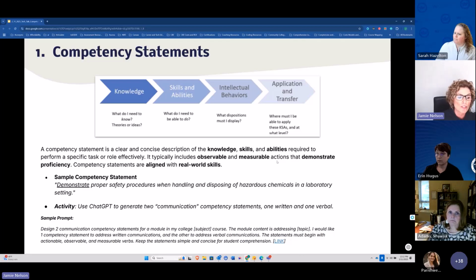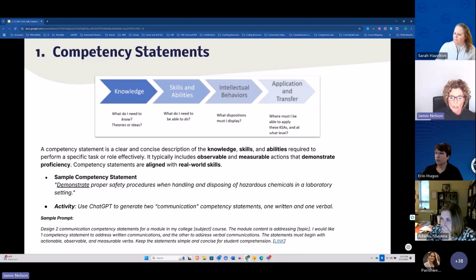So we're going to use ChatGPT to help us generate a competency statement. At the bottom, I have put in a sample prompt for a competency statement. Sarah mentioned durable skills, so let's take one second and touch on those really quickly.